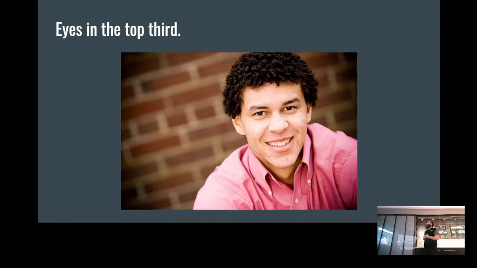Another thing you can think of is the eyes in the top third of the photo. If we divide a photo into 3 different sections, a top, middle, and a bottom, if we can get the eyes or the eyebrows or any of the eye cavity section, or that area of the cranium that seeps inwards, the eye sockets, if you will, within the top third of our image, we're helping draw more attention to the figurative form. Eyes are naturally on the top of our heads, or closer to that middle section, top third of our head, depending on our head's shape and size.